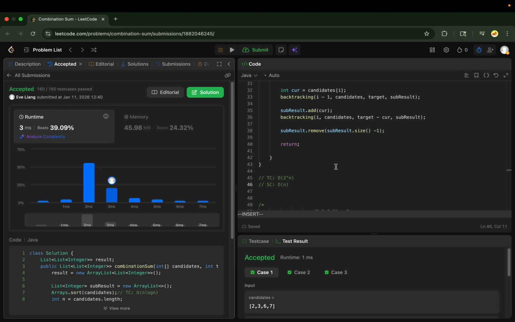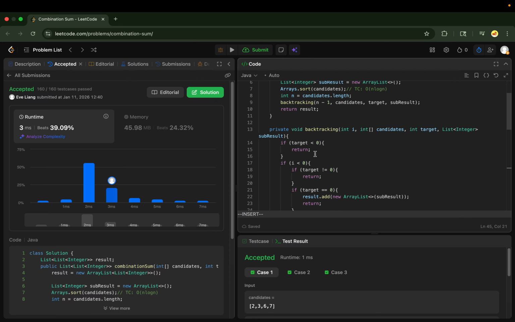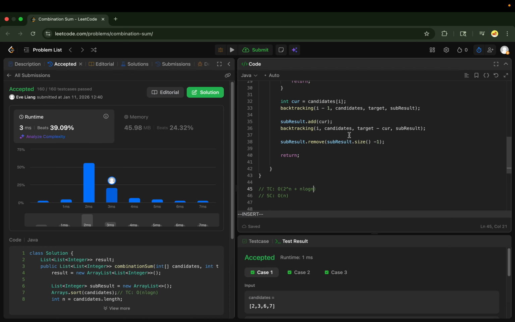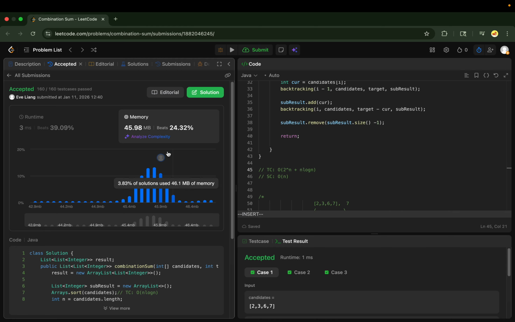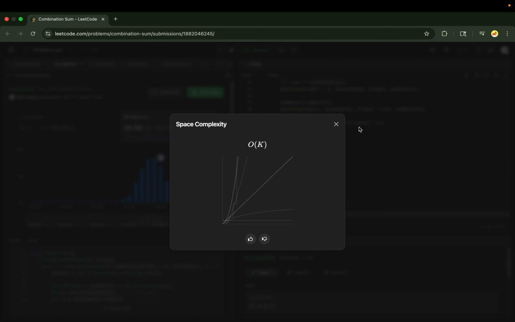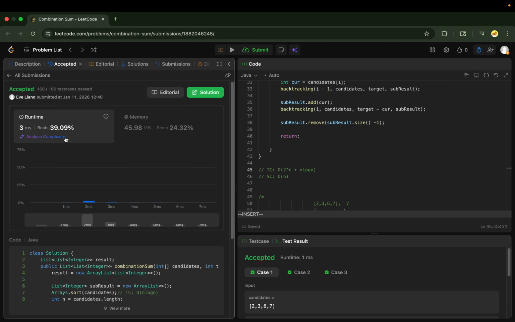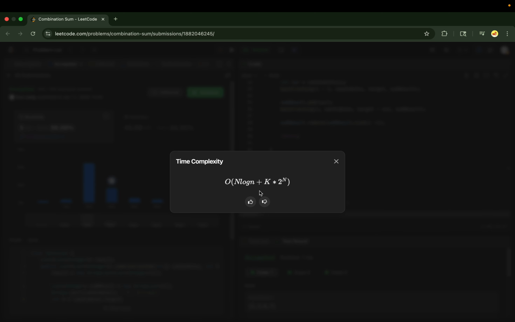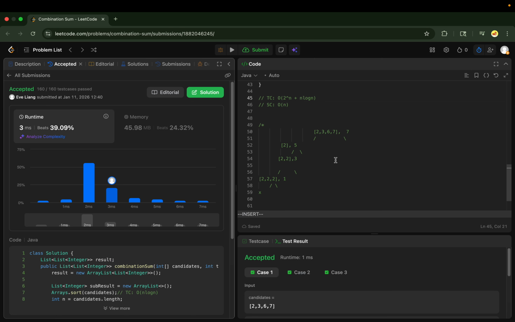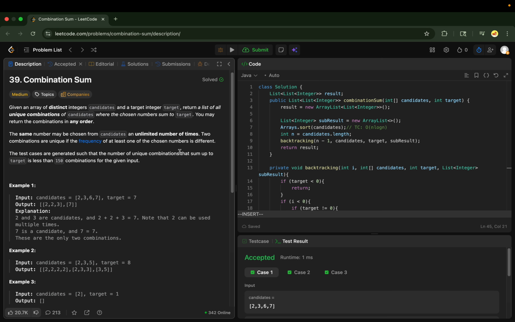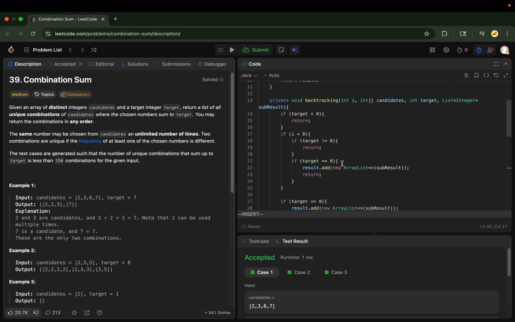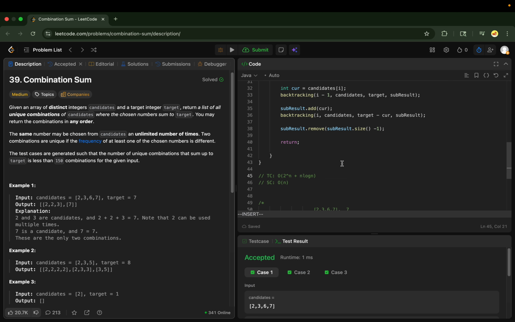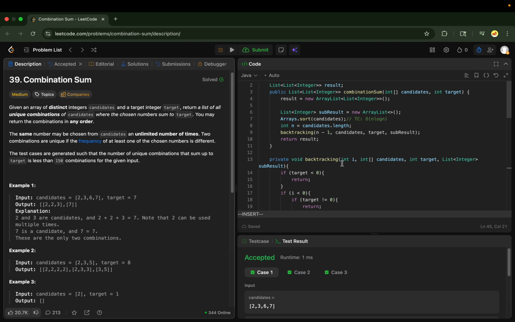Yeah. And this is a solution for this problem.